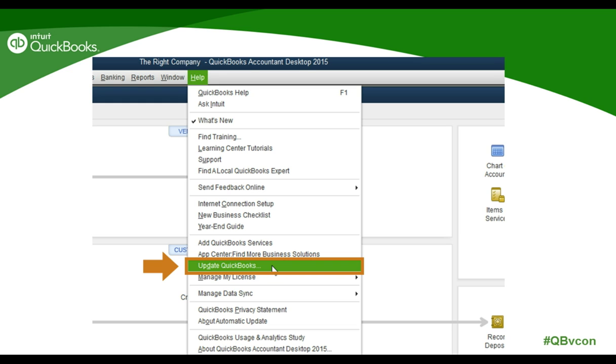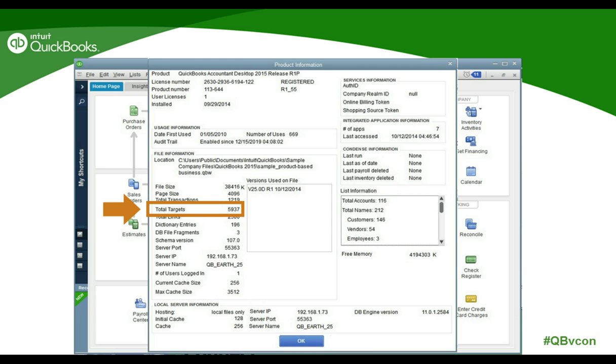In QuickBooks Desktop, these screenshots now are of QuickBooks Desktop. You want to go to the Help menu and go to Update QuickBooks, and you want to update to the most recent release, because the developers who are building the conversion tool are often updating what converts, and you want to use the most recent release. And so you'll get the update, and then of course you'll have to exit and reopen QuickBooks Desktop to install it.